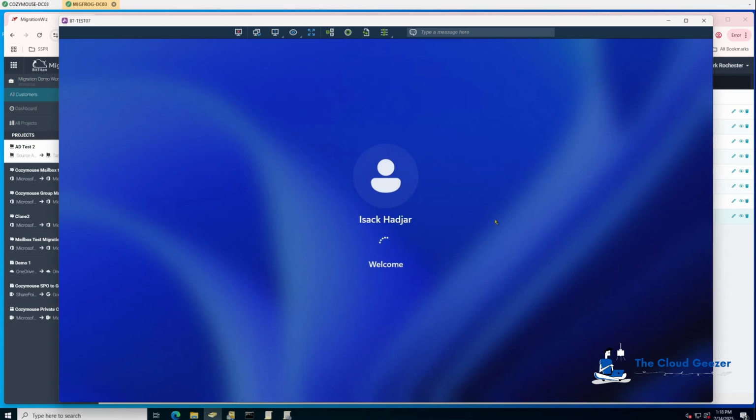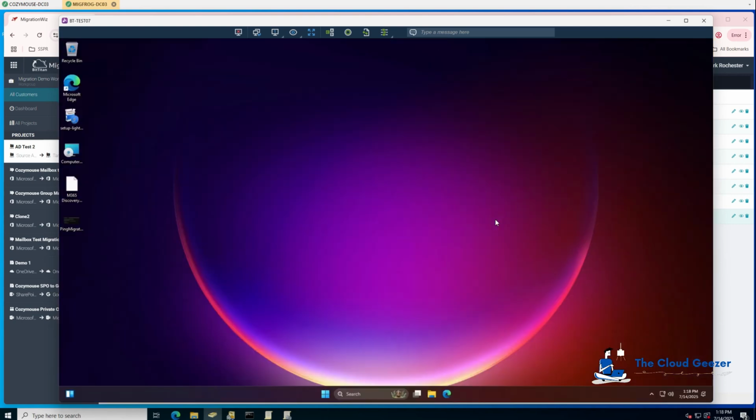and go through there. Now you can see it will log in into the new domain, the target domain, as Isaac, using that account that we migrated earlier, and it will pick up that profile that it had originally under Cozy Mouse, and you'll see there it is, and you see there's our same backdrop, there's our same files we had on the desktop. So let's have a look and just see what we can see with the Migration Frog domain, just to make sure everything has come across correctly.